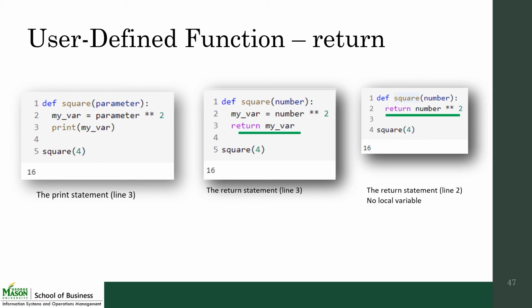And then finally, this next example is just a different way of writing the same code as the portion in the middle. But now the return statement contains the expression without the need of having a variable my_var. I will note that using the print function to display the result is not the same thing as using a return statement. In general, the return statement allows what's being returned to be referenced later in your program.